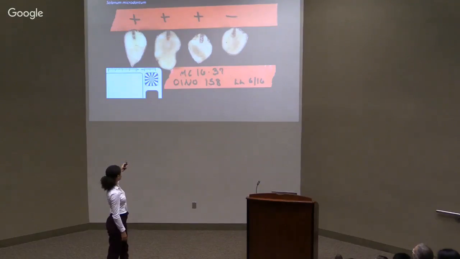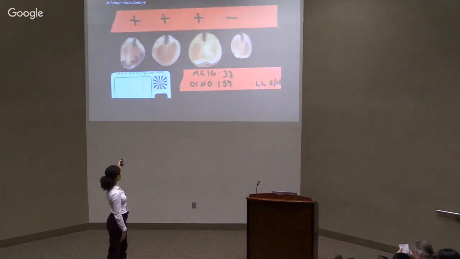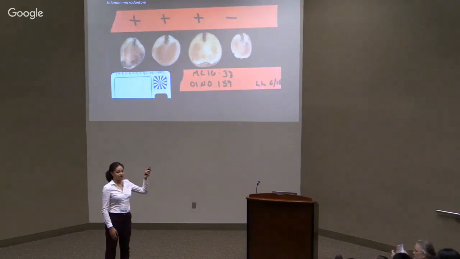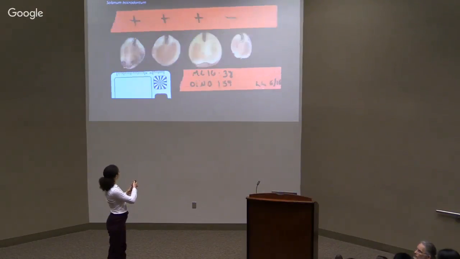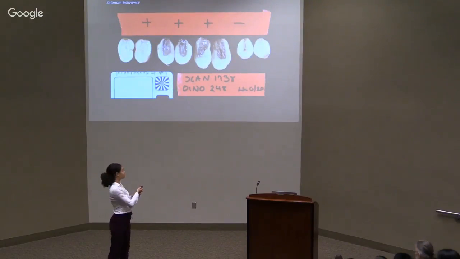And here's a picture of the Solanum microdontum. You can see that it has very little symptom development at the site of the wound if you're comparing the inoculated tubers with the negative control. Very little. Here's another picture of another one of the microdontum. And now I'm going to compare this to a very susceptible accession, just so you can see. So now here we have a susceptible accession, and you can see an increase in the macerated tissue and the lesion size. So we can go back to that, just resistant to a very susceptible accession.